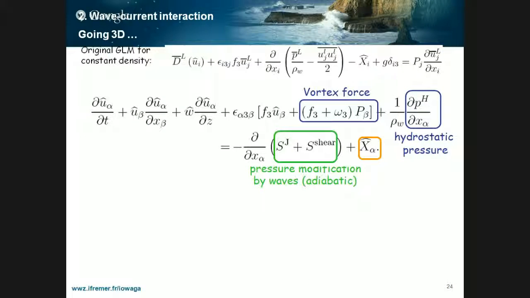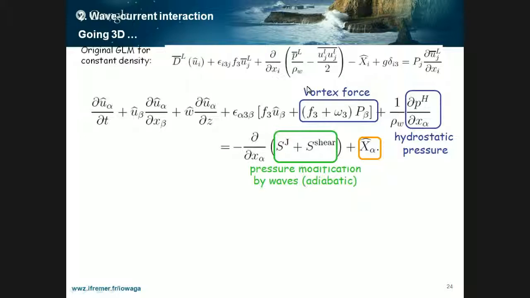So this has been implemented in quite a few ocean circulation models now. The first person I know that did this was Nicolas Haskell, who was working on a version of ROMS. Then it was done by Yusuke Uchiyama at UCLA, also working with another version of ROMS. And then Anne-Claire did that in MARS3D four years ago or more now. It was done by Matthias in the Portuguese code MOHID. It was done by other people in some other code. So I think, yeah, now many models have this included.